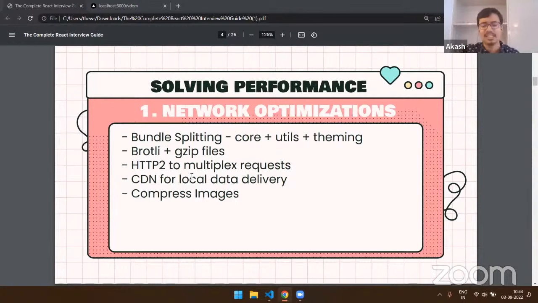The more interesting one, I think, is HTTP2. So HTTP2 is generally not something that the developer has to worry about. It's generally available out of the box if the user's browser is supporting HTTP2. But it's something interesting to talk about during interviews, because HTTP2 allows the client to multiplex multiple requests into a single TCP connection. So instead of making several TCP calls, a single TCP call is used to make multiple requests. So it's much faster in that way. And then CDN is again a content delivery network. That's something which most of us already know about, but it's good to note that down.